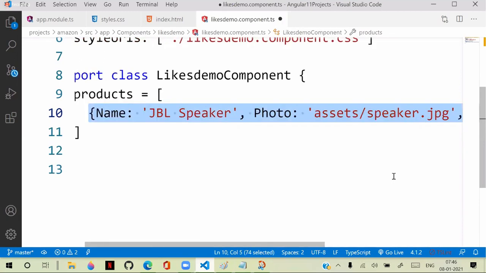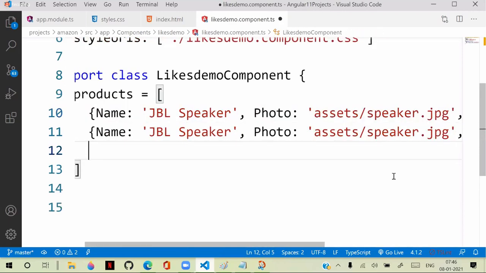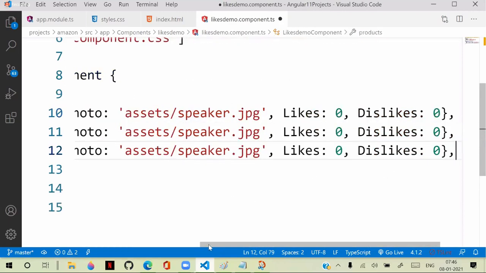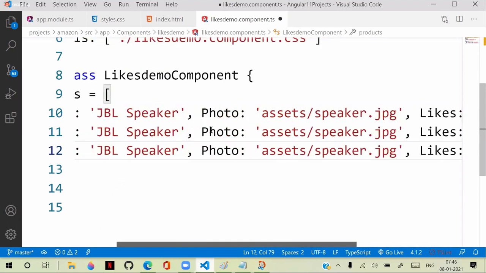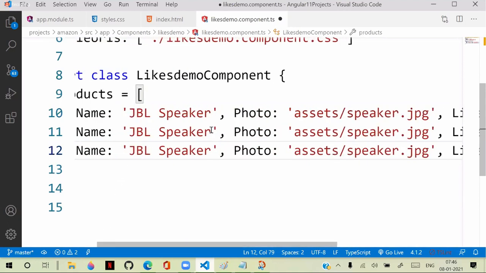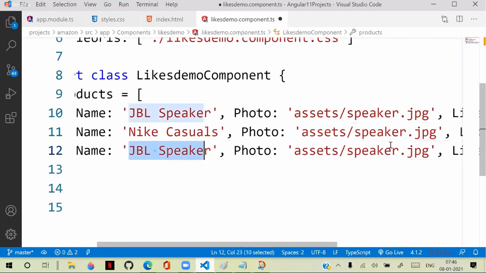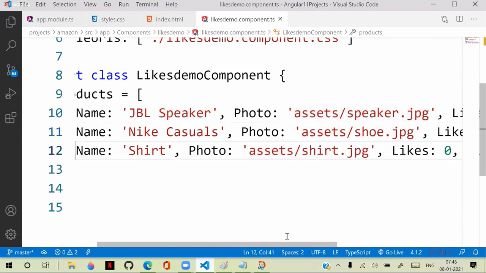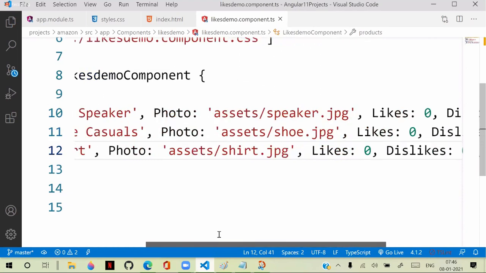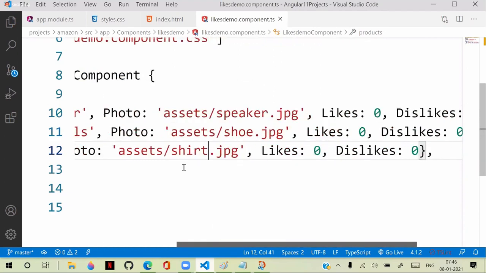I will copy that and add more. So every product has some likes and dislikes option here, and I'm writing Nike casuals, and a shirt, with shoe dot jpg and shirt dot jpg. By default all have likes 0 and dislikes 0. This is an array.